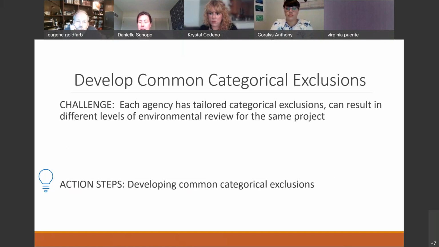They're very specific. And so one of the ideas here in Congress is certainly prodding us along to develop common categorical exclusions so that we can be more aligned. And one of the ideas in some regulations that aren't being implemented right now is also to allow an agency to use another agency's categorical exclusion.